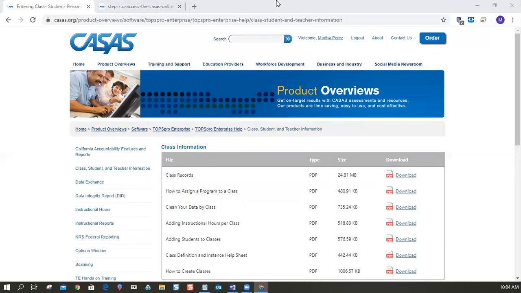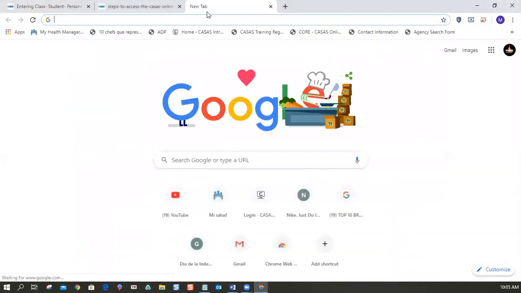Okay, so now for accessing TOPSpro Enterprise online, I know that everybody must be working from home or have a little different setup than what you are normally used to in your office. So you can also access TOPSpro Enterprise from your home, but you have to install it on your computer.